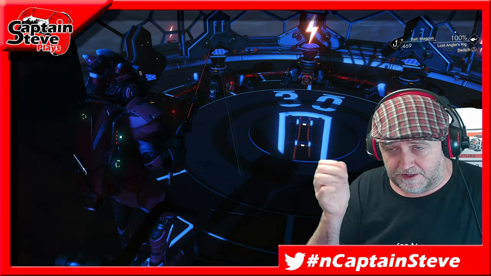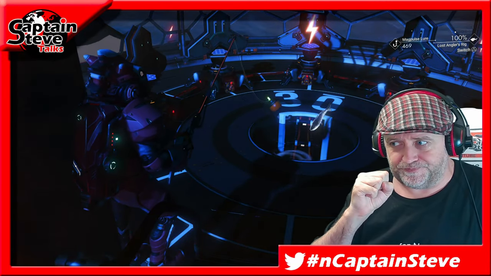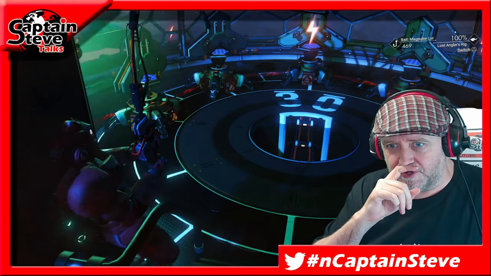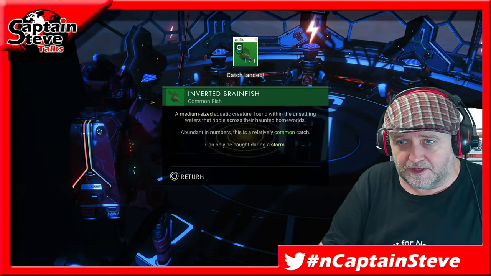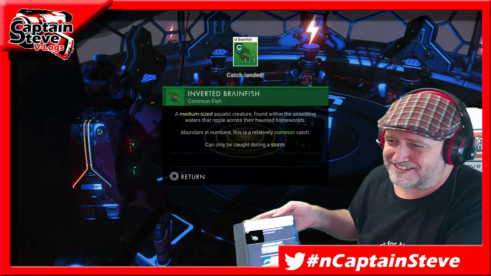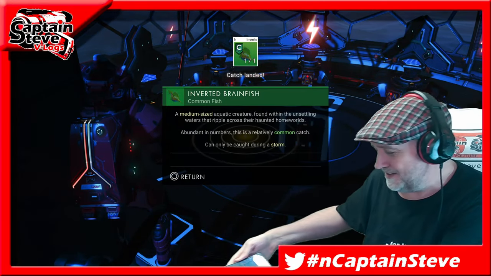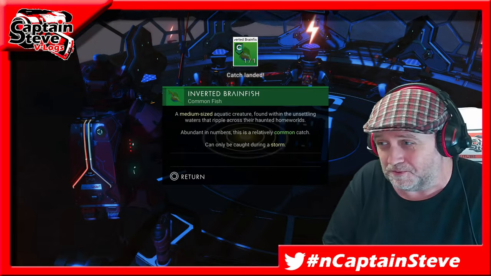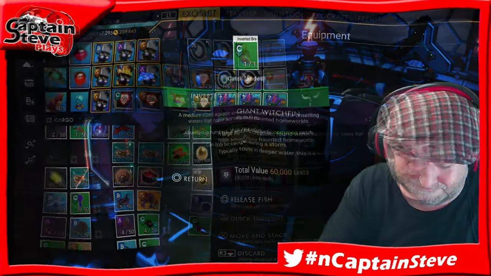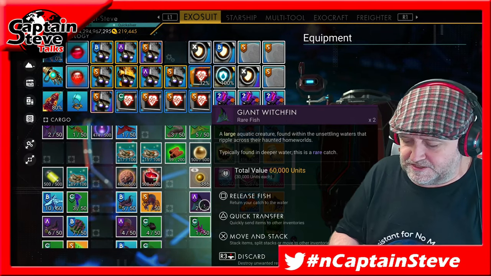So the one we're after is actually a common fish, and it's found in storms. And it's called the inverted brain. Ah, there it is! We just caught it. We just caught the last of the medium fish. Brilliant, eh? So that was on the storm bait during the storm at 30 U's. Right depth, right time, right bait. There we go. Okay, jumps onto large fish.